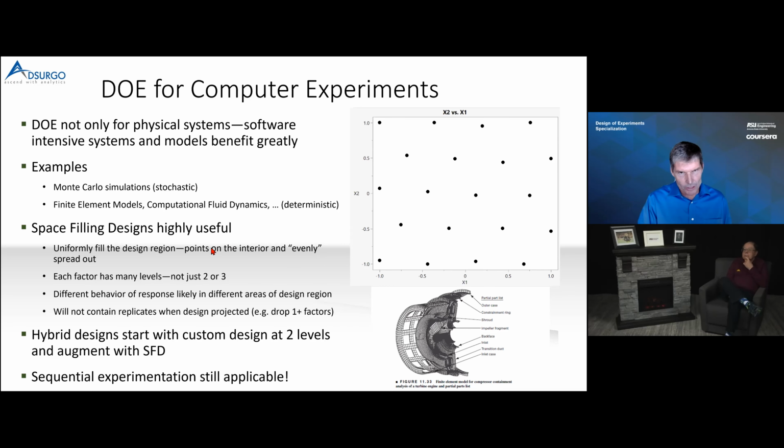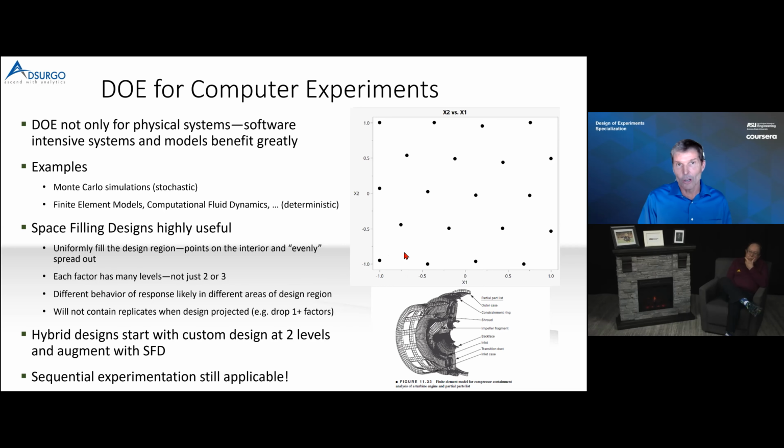So the space filling design is going to be our best bet to accommodate some of the complexities. I stole a picture from Doug's textbook here, the 10th edition, I believe. This is not uncommon where we're doing a finite element model, and you can see the mesh is the level of granularity, if you will, of this component. So we can see that a linear approximation is probably not going to do well, so we have to get a few more points.